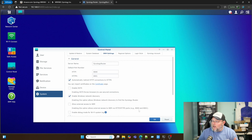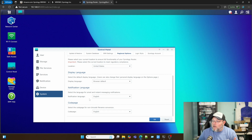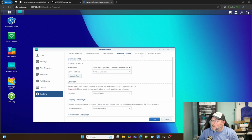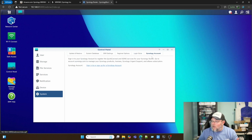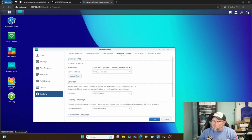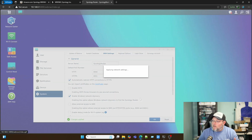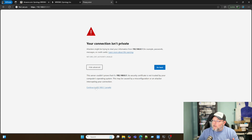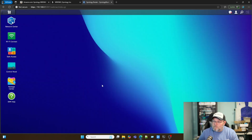And we're just going to leave the name the same. You've got your regional options, so you can set your time zone, your display language, notification language. You can change your login page, so it doesn't have to be that default login page. And then this is where you can sign into your Synology account. I'm going to click OK on this, and it's going to redirect me to where it wants me to go, which is now HTTPS, which I'm totally fine with. So that's the control panel.